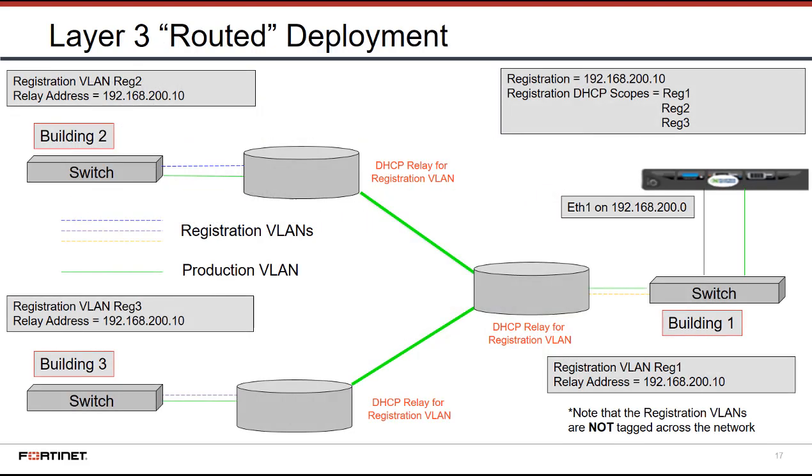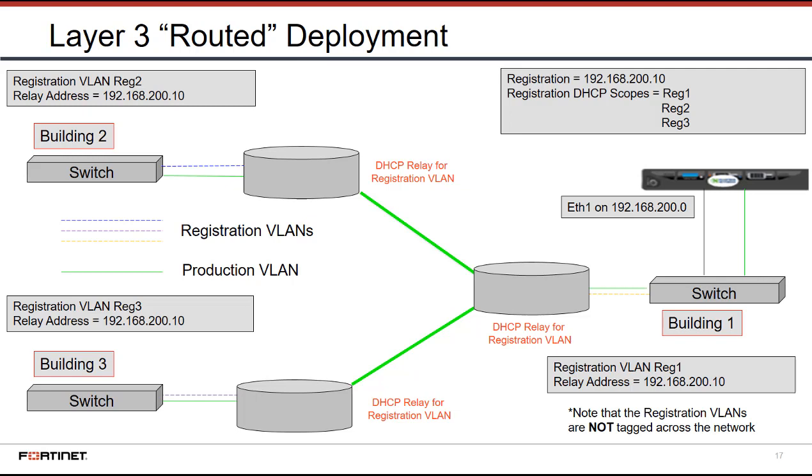So in this example, we have 3 different registration VLANs. I've indicated up on building 2 a sort of blue dash line that's supposed to indicate that registration VLAN, but that registration VLAN doesn't go anywhere beyond that one environment. So it's not spanned throughout my whole environment. And then I have a different registration VLAN in building 3 and a different one again in building 1. So I have 3 different registration VLANs. None of them are spanned anywhere or tagged or trunked beyond their local environment.